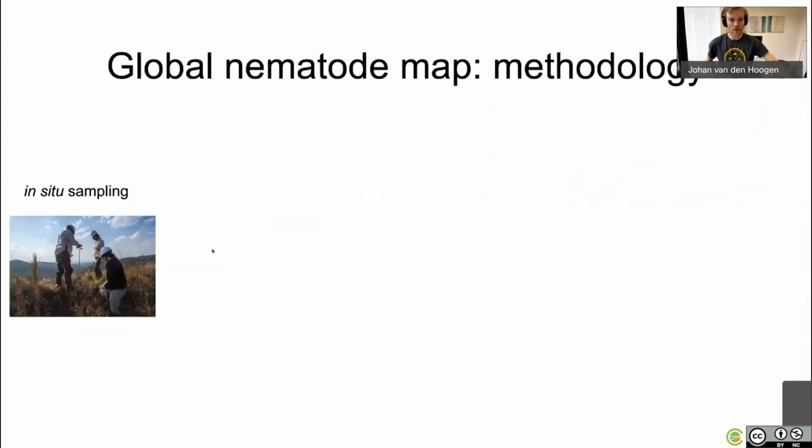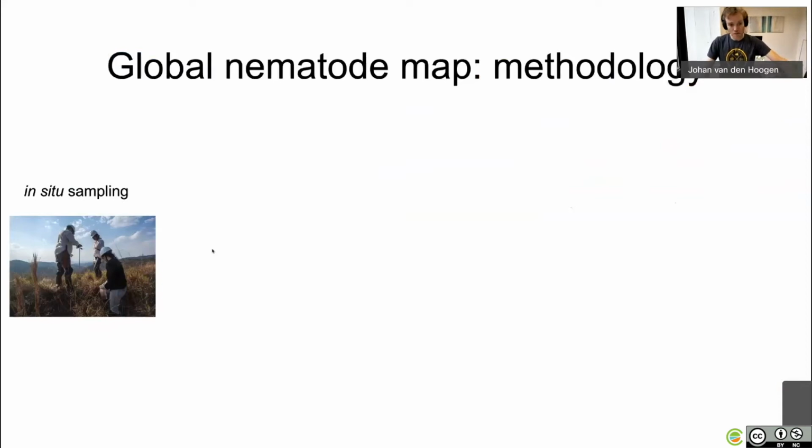As a very quick overview of the methodology, it all starts with soil sampling and hand counting all the samples. That's something that few of us data scientists might sometimes forget: how much actual hardcore work is involved in getting all these data.